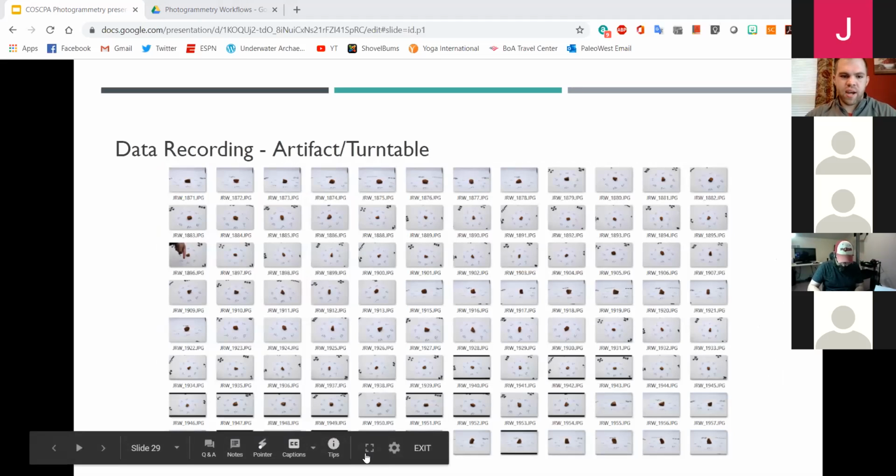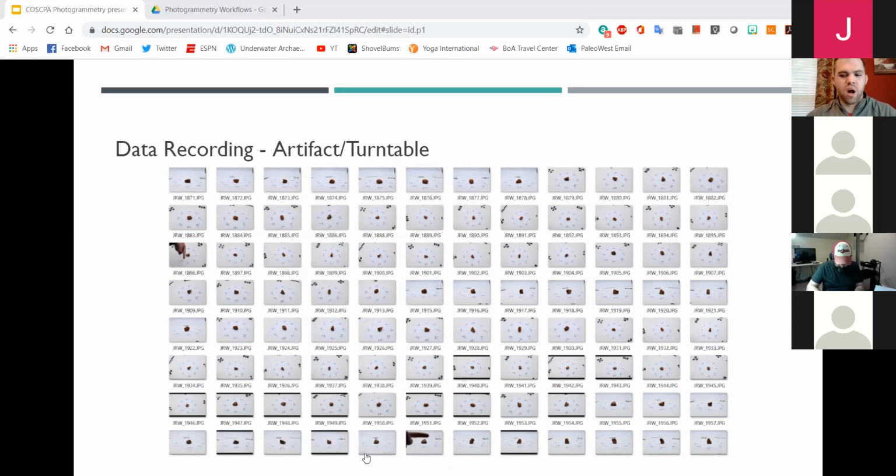For an artifact doing turntable photogrammetry, you're going to have to do at least a couple data sets. So whatever your object, your artifact is, you're going to need to flip it in order to get both sides. You're going to have something that is down that the image is not getting, and you're going to need to create 2 models and then merge them together. And so, of course, use my hands for brackets for that as well.